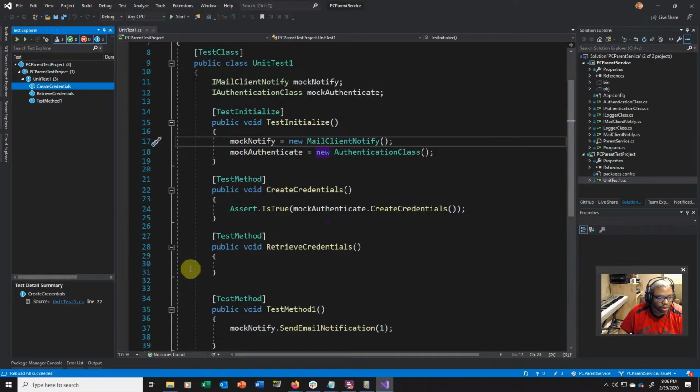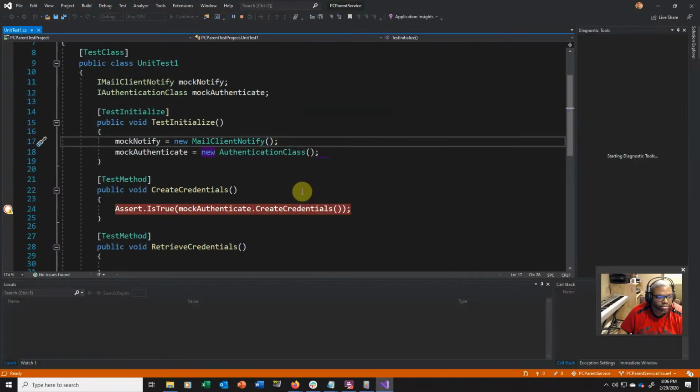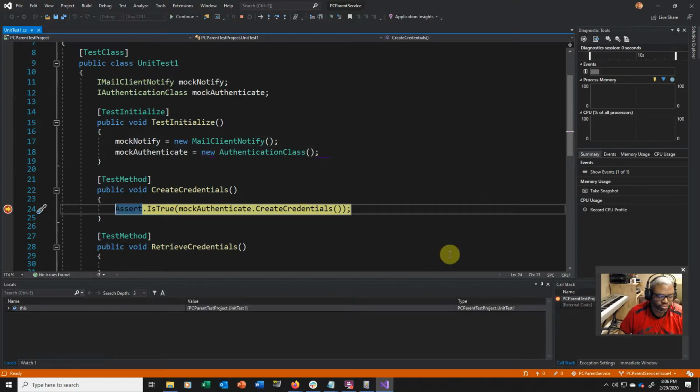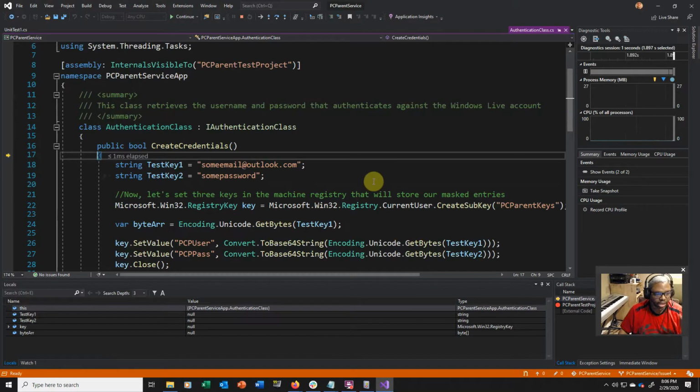We're going to go to our create credentials and click that. And we're going to try to debug this and see what happens. I don't know why it's not running. Yeah, it's running now. Okay, so now I'm going to click F11 to go into the solution, into my method.